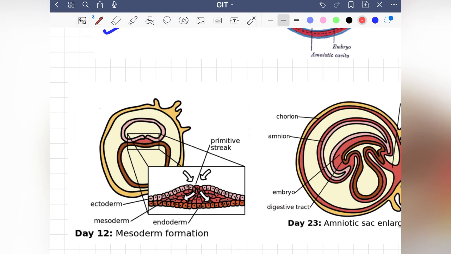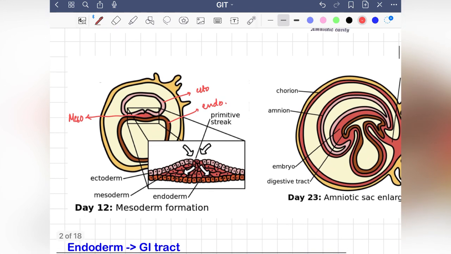This picture on the left shows a zoomed in view of the embryonic disc. Remember, that's the interface between the amniotic cavity and the yolk sac. That's where all the action takes place and where all the organs we know in the adult are going to come from. If you zoom in on the embryonic disc, you will see that it's made up of three layers. The middle layer shown in red is called the mesoderm. One of the outer layers is called the ectoderm, shown in pink. The other outer layer is called the endoderm, shown in brown.